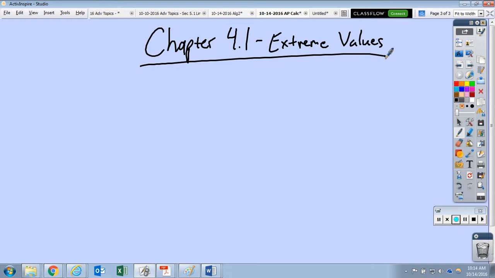Critical point definition, page 190. A point in the interior of the domain of a function f at which f prime equals 0 or blank is a critical point of f. So knowing the two criteria, one being f prime equals 0, the other being when f prime does not exist. That's in the notes.